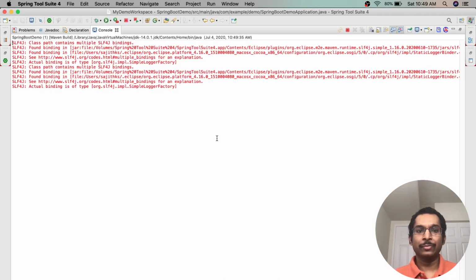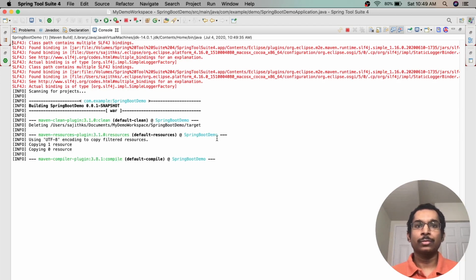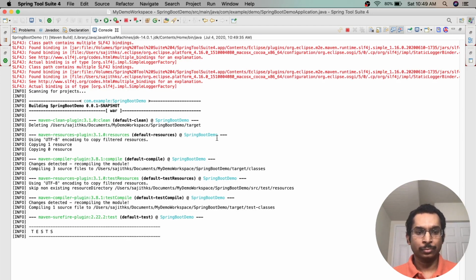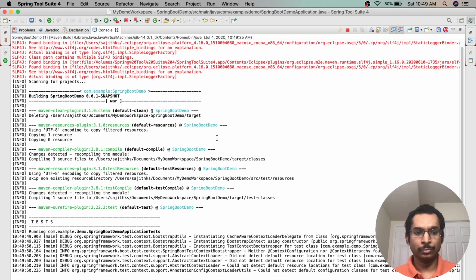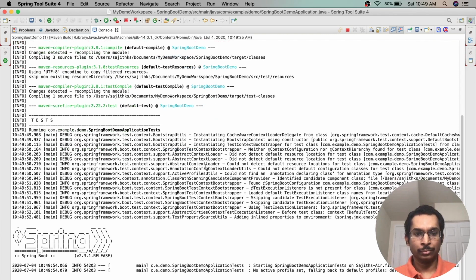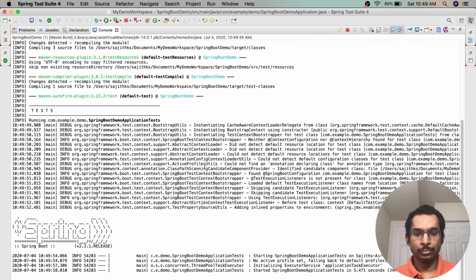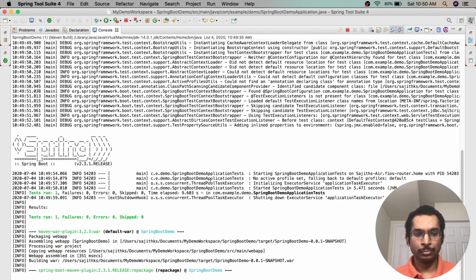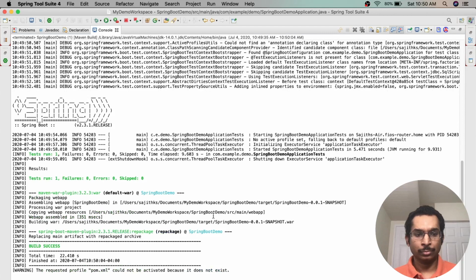This will take a few seconds. Now the build is successful and the WAR file is generated in this path.